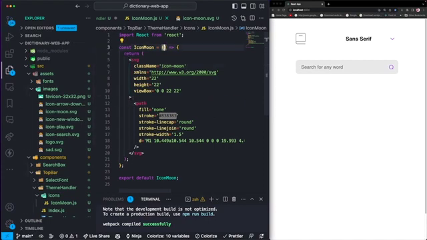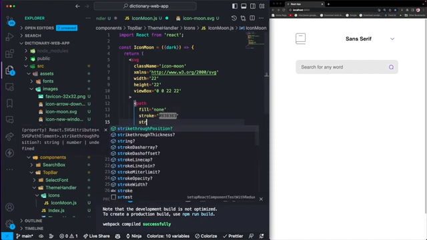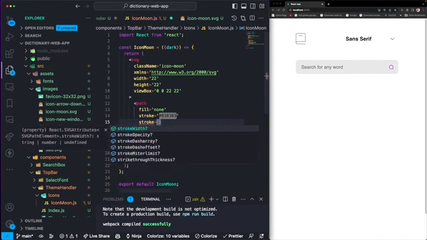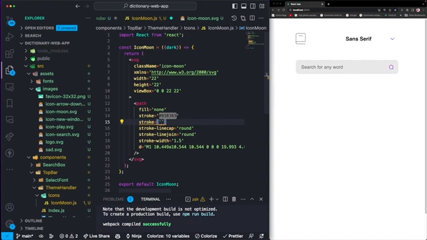Now in here, if the dark mode is applied, which would be this state we are getting as a property, like props, here I'm going to say, if not dark mode, then we will add this. This would be the stroke, like the fill color.